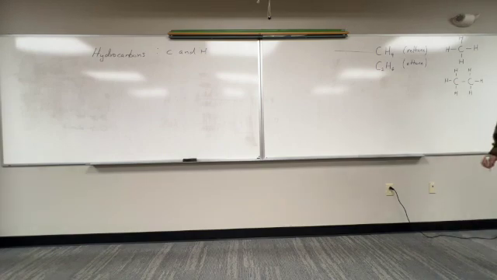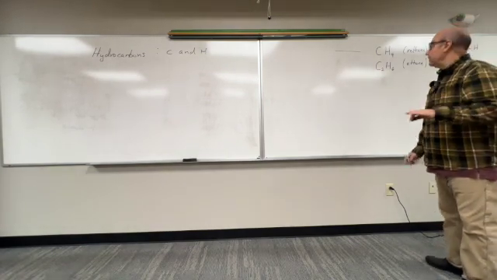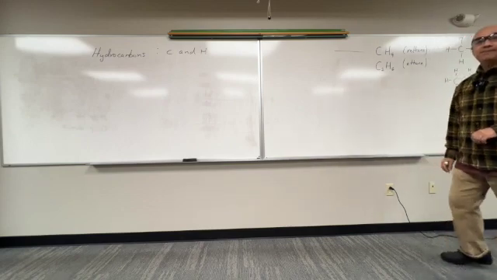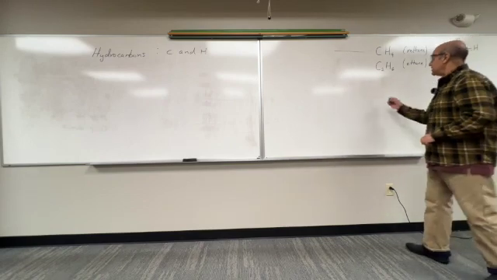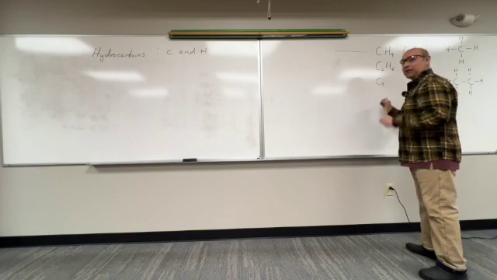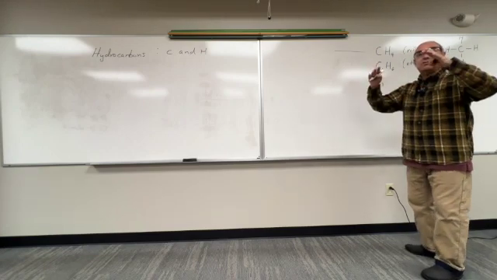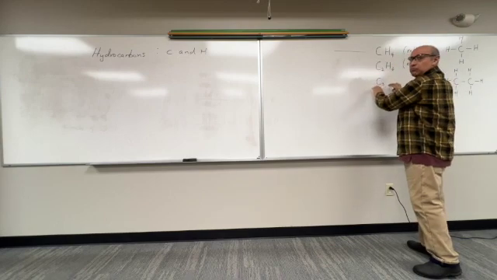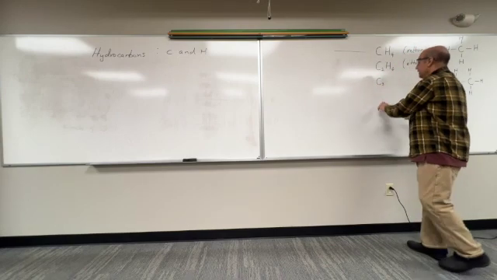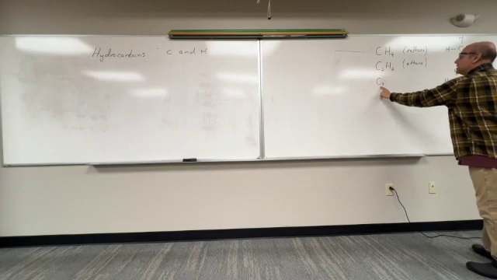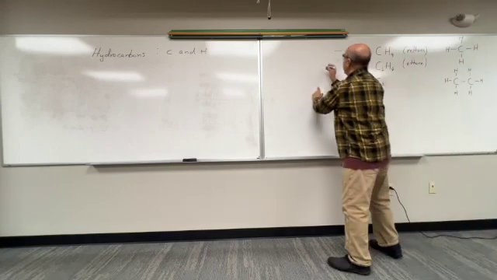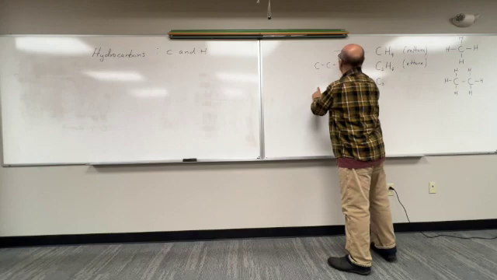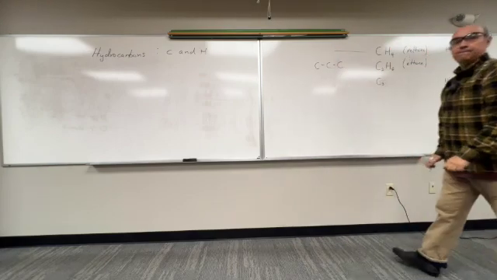Okay, now that you're on a roll, what would be the next one in complexity? C3. Yes. We're just going to add 1 carbon at a time, making it bigger, bigger, bigger, starting from the simplest one to get more and more and more. Okay? Now, I'm going to start with the C3. I'm going to put them this way, this time over here. So 1 carbon, 2 carbons, 3 carbons. That's the C3.